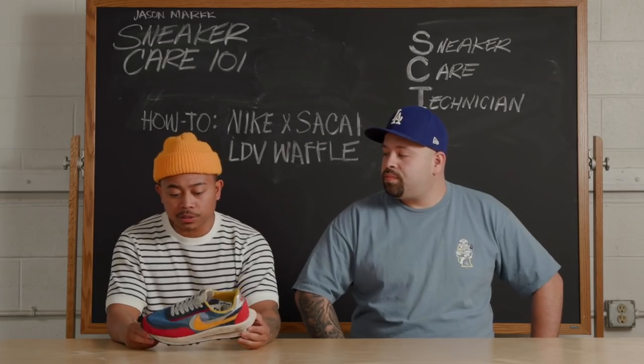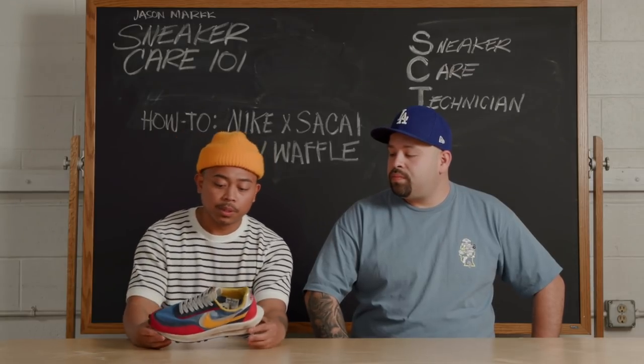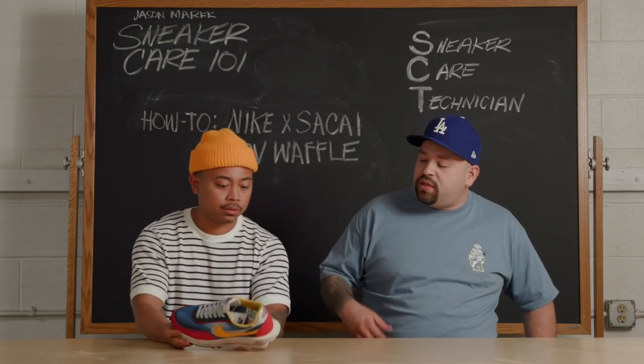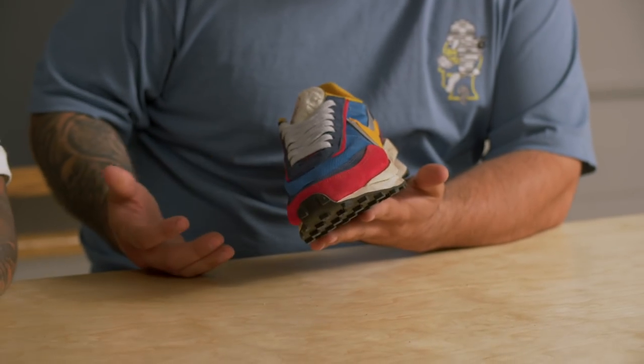In terms of cleaning this shoe, I personally haven't had any experience cleaning them, but just from looking at it, I can tell that you'd have to be careful. Joe, what do you think? Have you cleaned these yet? Actually, I've cleaned one before, sitting here with this one. And I will say they do clean up fairly easy.